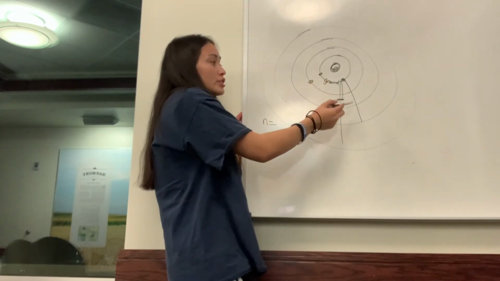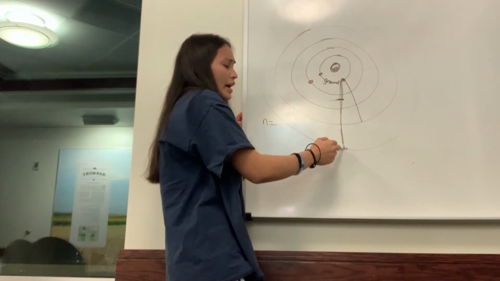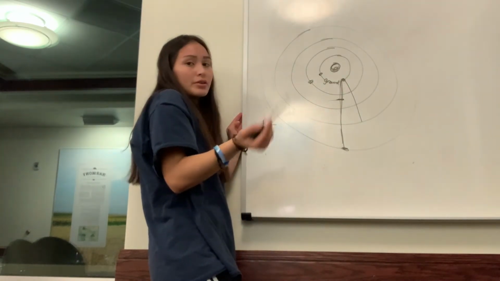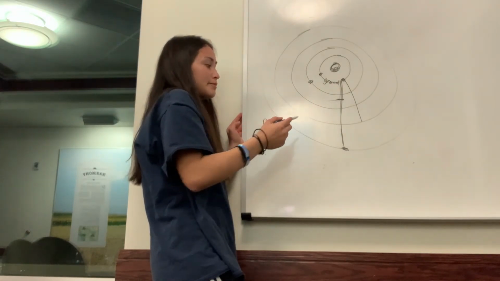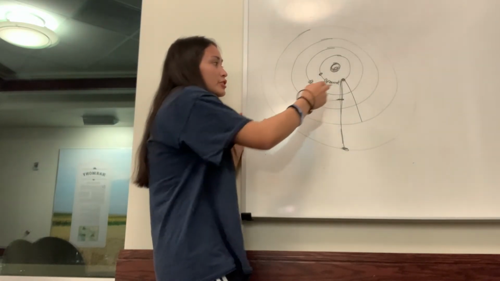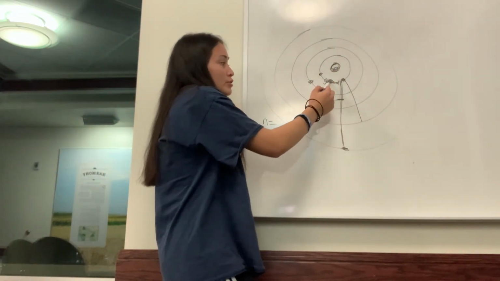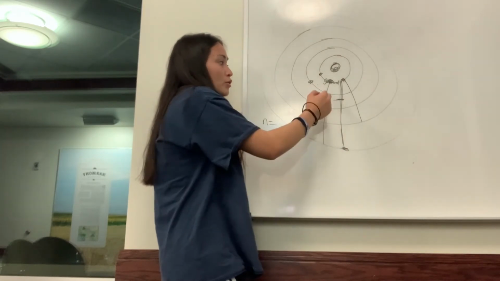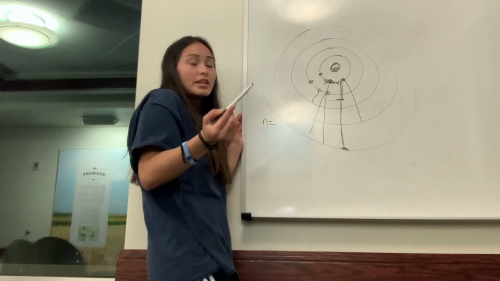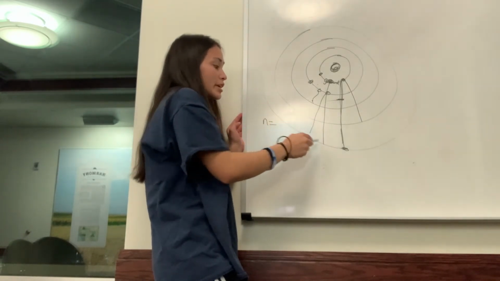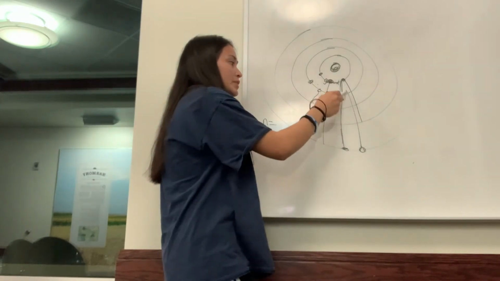And more energy correlates to higher n's. So the bigger your n, the more energy you have. And the way that you gain energy is by switching from a lower energy state, so from the ground state to level 4, or from level 2 to level 4, or from level 2 to level 3. That's how you gain energy. Likewise, losing energy is going from an excited state to a lower state.